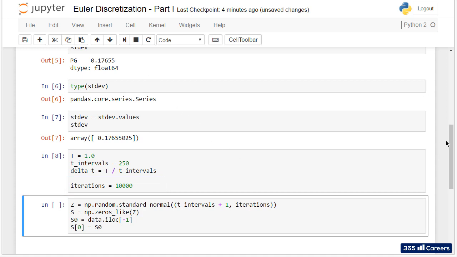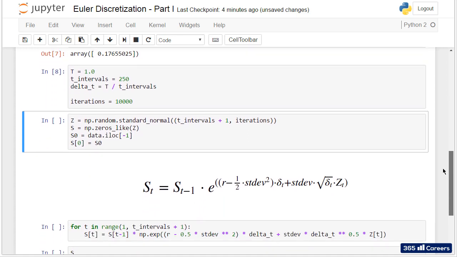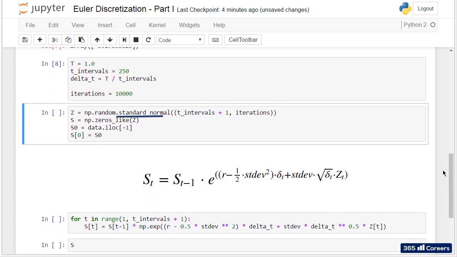The random component z will be a matrix with random components as drawn from a standard normal distribution, which, as already mentioned, implies a normal distribution with mean 0 and standard deviation of 1. The dimension of the matrix these values will occupy will be defined by the number of time intervals, augmented by 1, and the number of iterations.